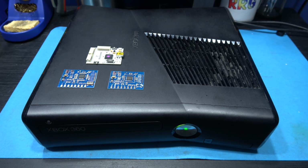Now the first thing I want to remove is the hard drive, and that's not too difficult. You just pull this catch here, you lift up this flap, just hold it in, you remove that, and the Xbox 360 Slim hard drive just pulls straight out. You just grab this little tab and you pull it up, and there you go, that's the hard drive out of the system.